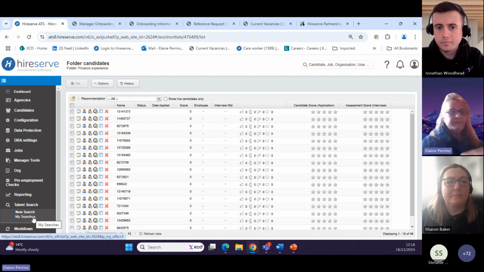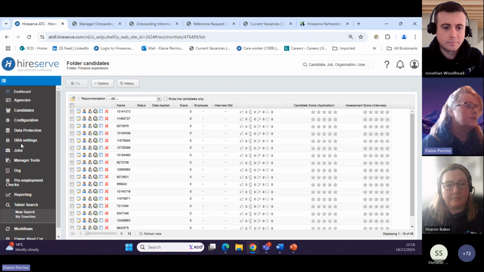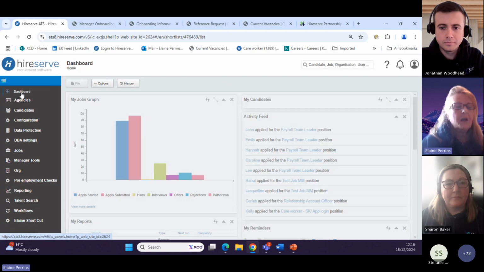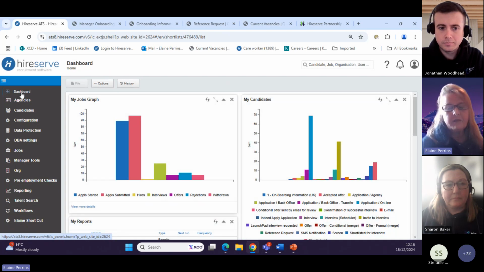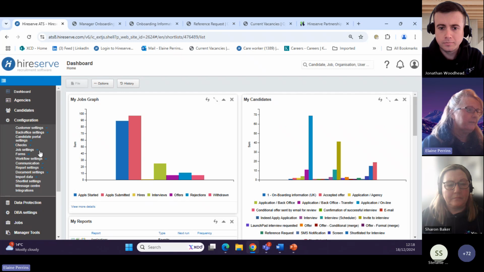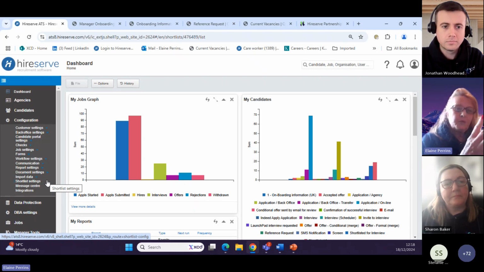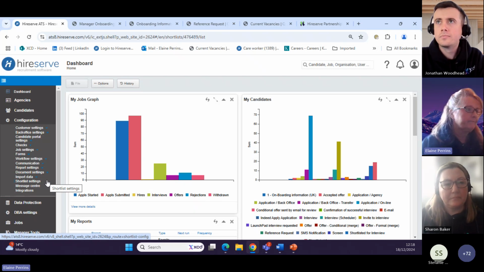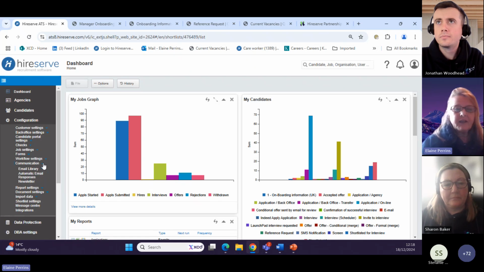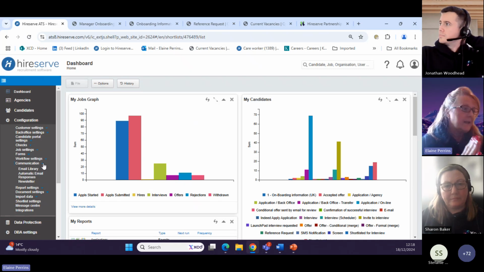Okay. The final point that I want to touch on today is huge. So I'm just going to give you a bit of an overview on notifications now. It's going to start off in your configuration screen here. Every notification, as the word suggests, is going to send a message to somebody, usually internally, but of course the workflows and track types will go externally. So to start off notifications, you really need to start from the end of the journey with what you want to send. What message do you want sent out?